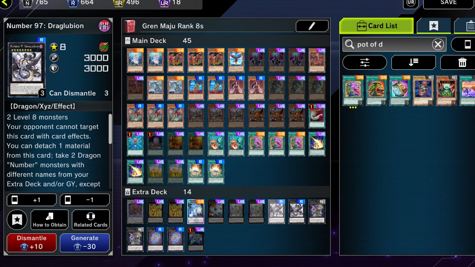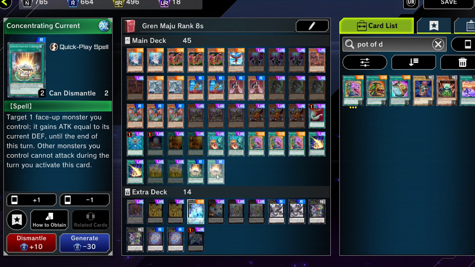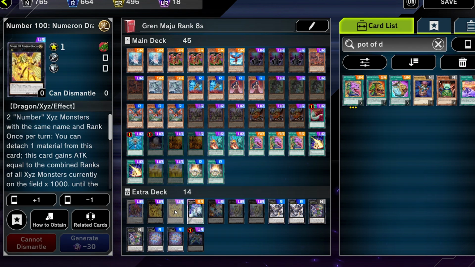And then, speaking of damage, let's start with the combo source here. So obviously, you get 2 rank 8s. You go into number 97, Draguglion. You do his effect. That gets you your number 100, who gets 1,000 for every rank on the field. So he basically just starts out ground zero at 9,000. So a lot of times, he's just going to hit for game anyway if they have nothing to protect themselves. A little tip though, your current here doesn't work on him because he only gets the attack boost. He has 0 defense. So that's not something that's going to work really good on him. But you really don't have to because he gets so big that you don't need to boost it any.